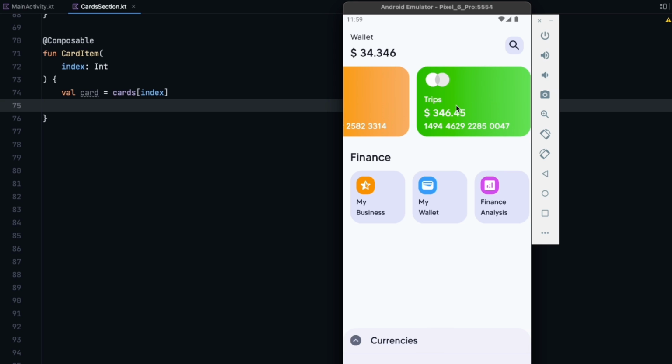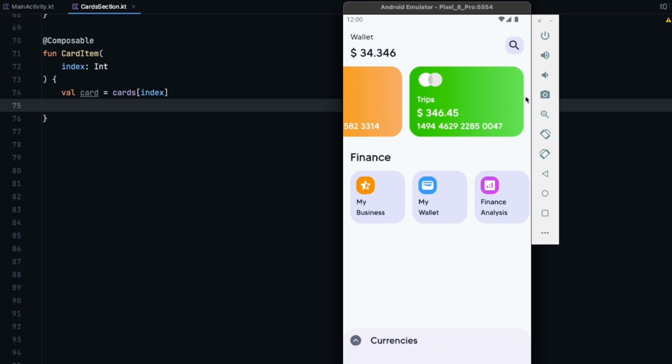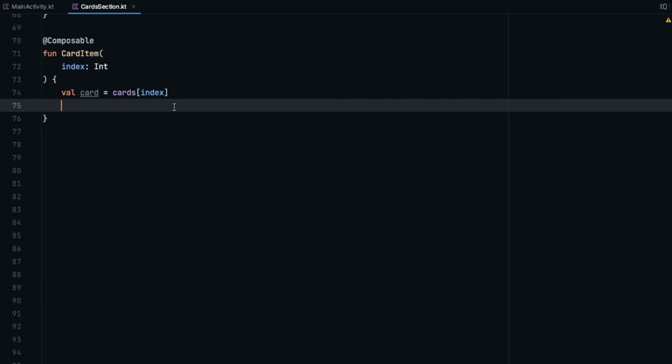That's why I'm going to add padding only for the last item, and I don't want to add it for all these other items, because then I will need to add padding start for the first item, and it's going to be messy.